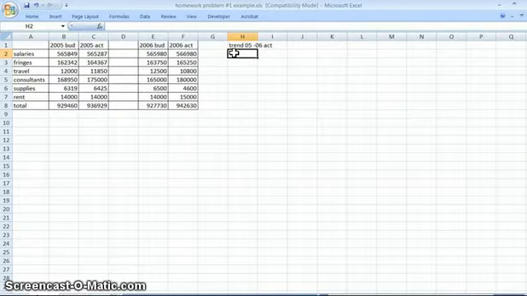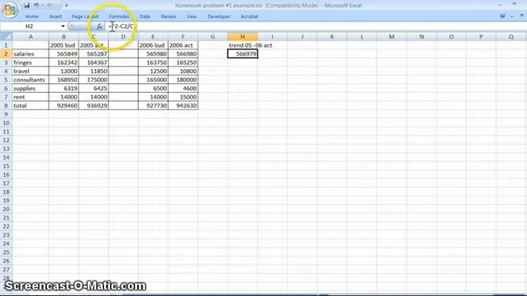So we're going to do it all in one step. Again, it's a formula, so we need to start with equals, and it's going to be the later year minus the earlier year divided by the earlier year. Now, what that number is going to be right now, because this formula is incorrect, is going to be 566,979. Let's see what happens. 566,979. Why is that? Because look at the formula. It's F2, 566,980, minus C2 divided by C2, which is 1. So it's 566,980 minus 1.